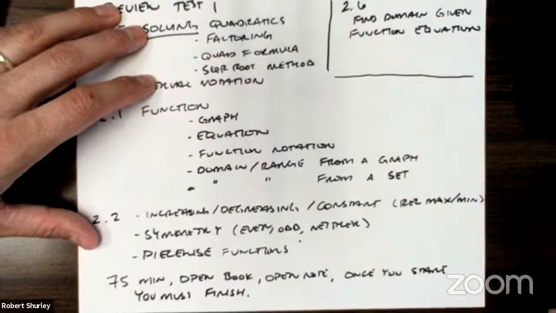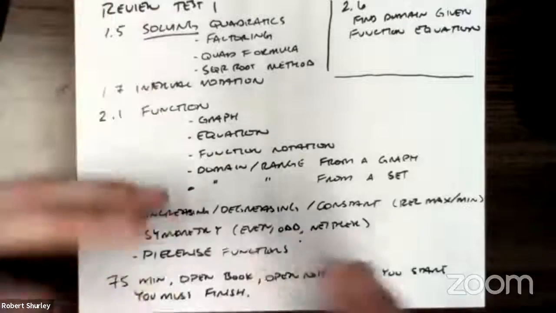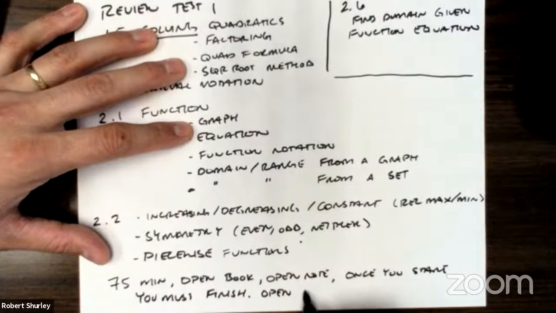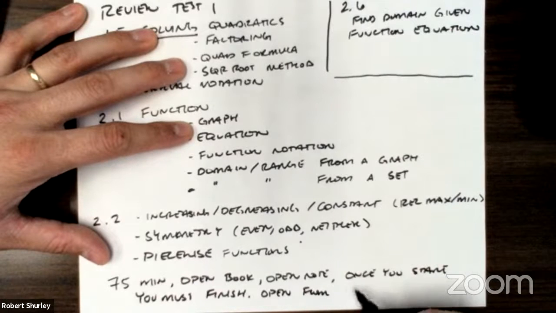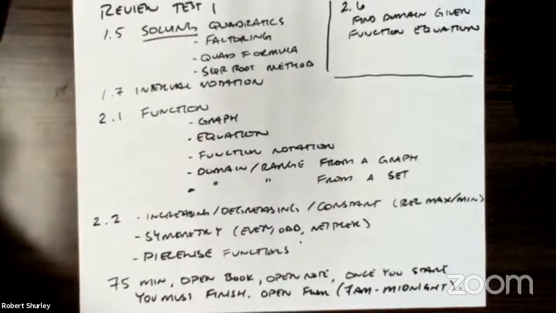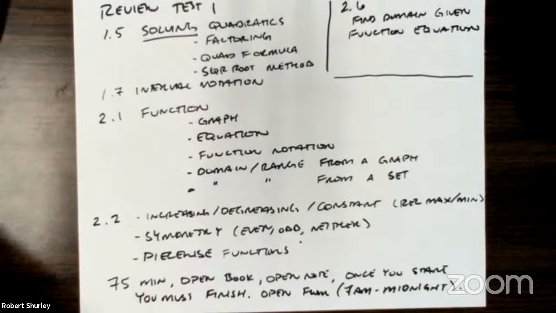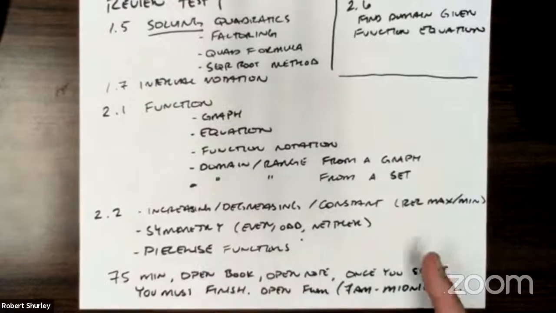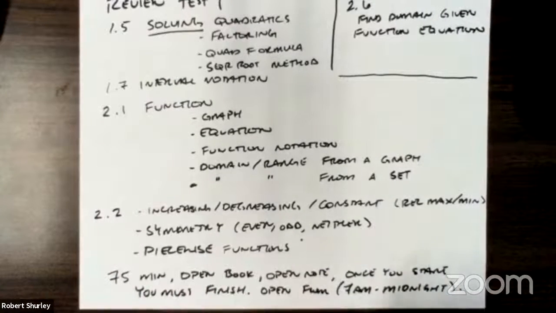So tomorrow we won't have class. That whole day is really dedicated to the test. So it's going to be open from, I'll probably open it from like 7 a.m. to midnight. So you've got that entire time to take it tomorrow, which is Tuesday, March 16th. You've got from 7 a.m. to midnight to take test 1. And it'll take you 75 minutes. Once you start it, you have to finish it. All open note, open book. That's not a big deal.